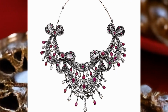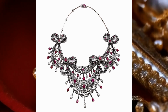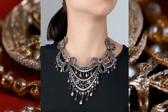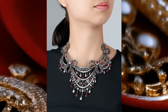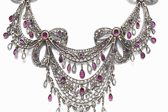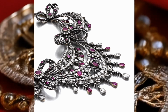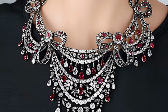The necklace with garlands and bows, created around 1880, is another exquisite example of Victorian jewellery. This jewellery, made of gold and silver, is decorated with rubies and diamonds, which gives it a special elegance and shine. The design of the necklace, which includes garlands and bows, reflects the popular motifs at that time, which symbolized conviviality and sophistication. Such jewellery was often worn at balls and receptions, emphasizing the status and taste of their owners. The origin of the necklace and its sale at Sotheby's auction speaks to its importance and value as an antique item. Auction houses such as Sotheby's are known for offering art and jewellery items of historical and cultural value for sale.